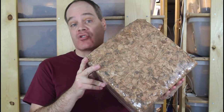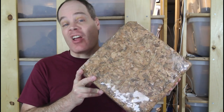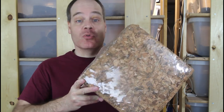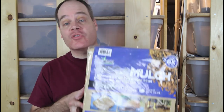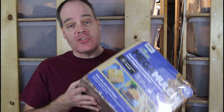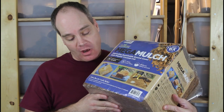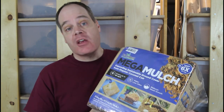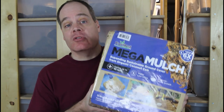But lo and behold, I was shopping last week at one of my favorite stores — a great source for everything I depend on for everyday life from food to clothing to tires to booze — and that of course is Costco. Costco now has this Mega Mulch brand coconut coir. As you can see, it's actually a two pack. Each package, they claim, is 17.6 pounds with two blocks, and they claim it will expand to up to five cubic feet when hydrated.